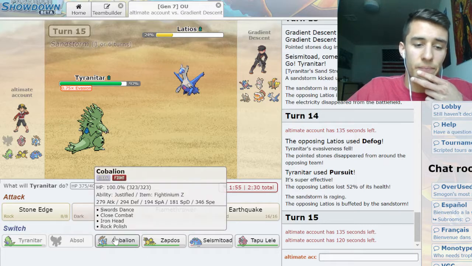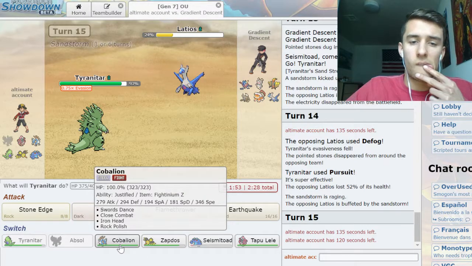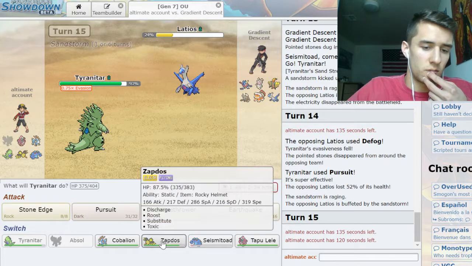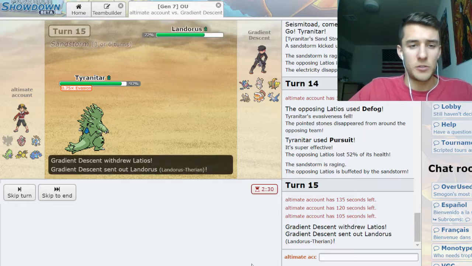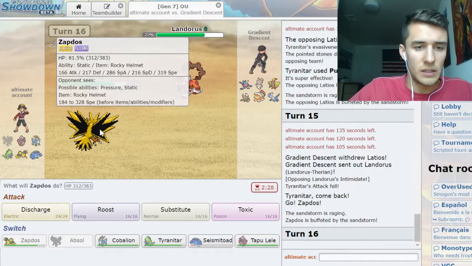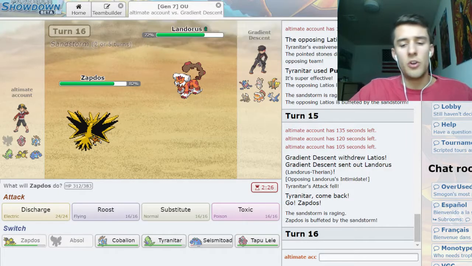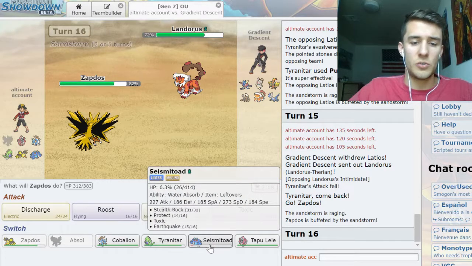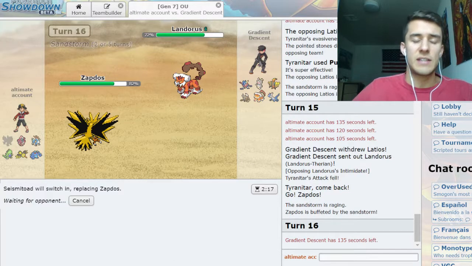I'm gonna go into Zapdos here. Yeah, goes into his Lando. So I know that he's Choice Scarfed. He might want to Stone Edge here, I think would be a good play on his part. So what I'm going to do is go into my Seismitoad for the sack.